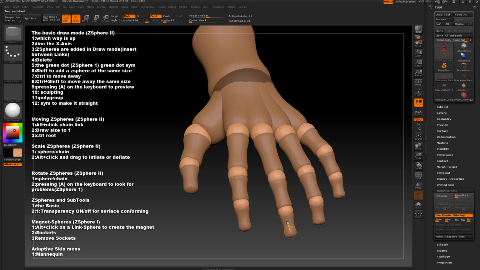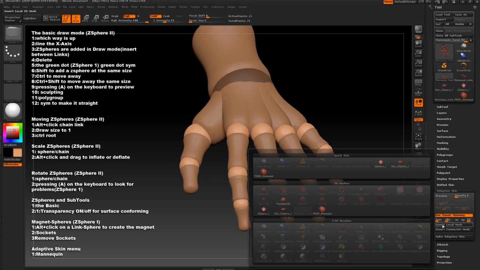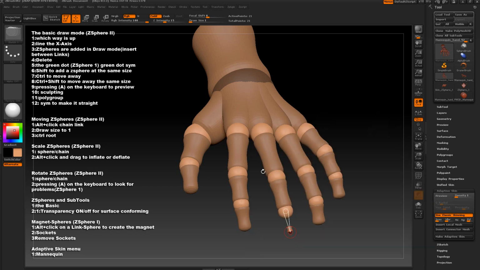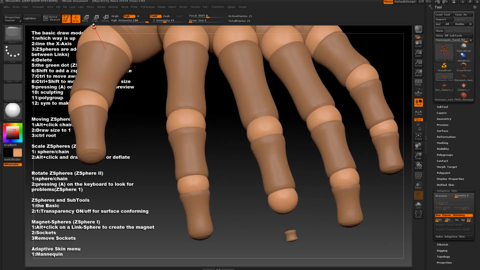I'm going to go ahead again and Alt click this, and this time we're going to use Insert Local Mesh, and there's this end of the finger, and if you can see, whoops, it's really small and it's not connected here. Alright, let me scale this up. I must have pushed the wrong button here, and you can see right here, this is kind of not what I wanted, and you can see it's still connected, but it's further away.